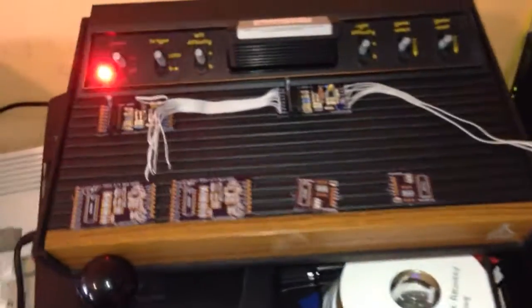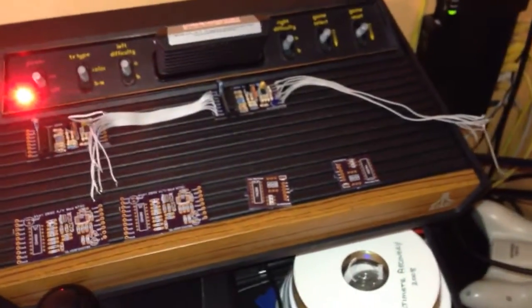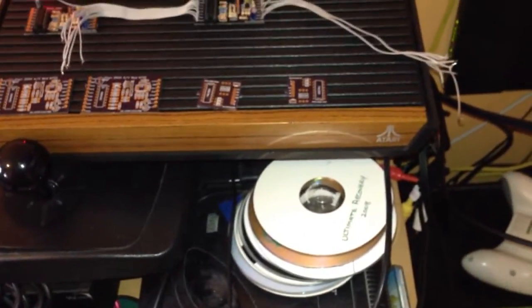Because when you start up — I've mentioned this in the past in a few of my videos — when you start up your console and you've accidentally got your pause flicked and you start up your video, then you might have the problem of not realising that you're actually in pause mode. And if you don't realise that you're in pause mode, you might get really worried. You might think: is my cart broken? Is it dirty? Is the console not working? There's a lot of things going on in a person's head when the console doesn't switch on, but the last thing that comes to your mind is let me check my pause switch — that never comes to mind until right at the end.